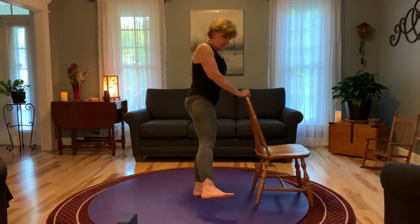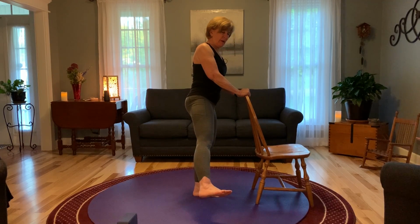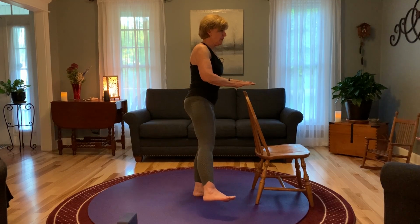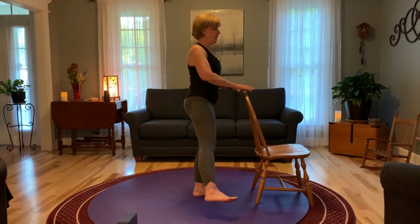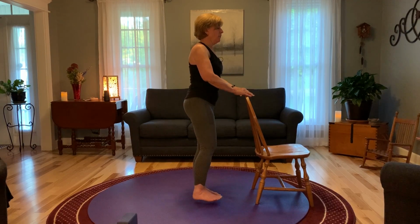And we're just going to put our weight in our left foot, bring our right foot out to the side. Try to bring, now this is a balancing pose. We're going to try to bring our hands off of that chair, if we can, so that that one leg is all that's holding us up right now. If you need the chair, that's fine. And bring it down.